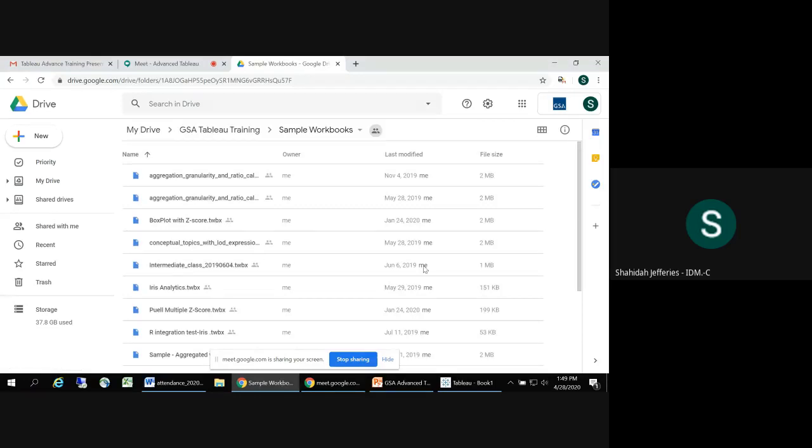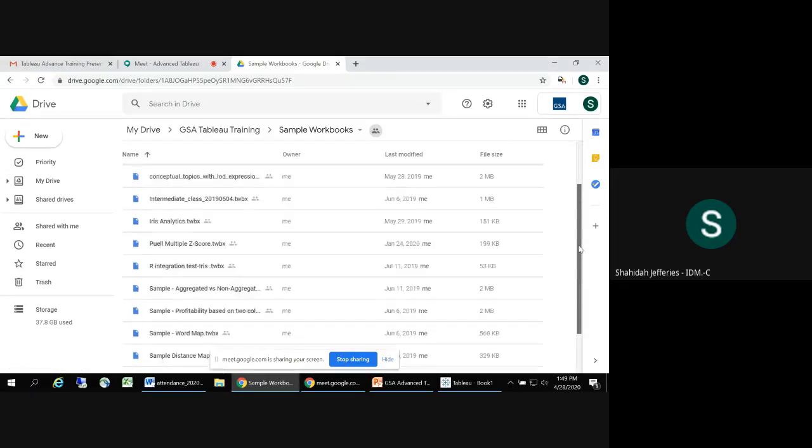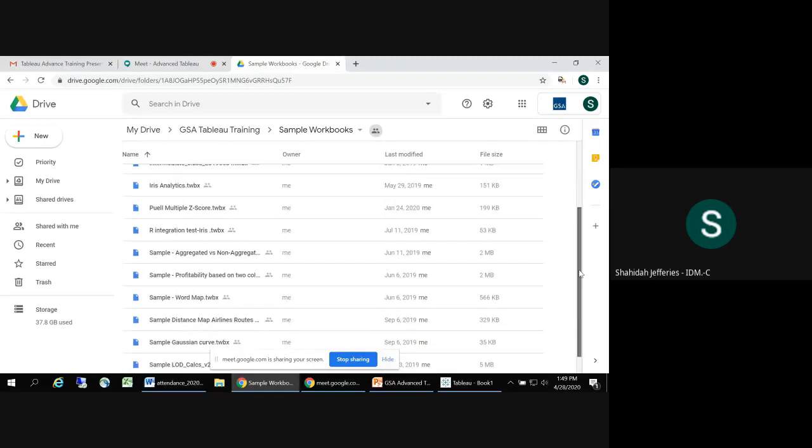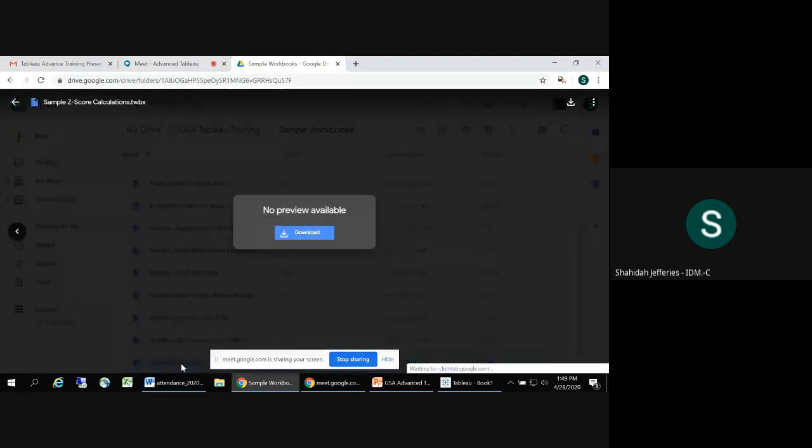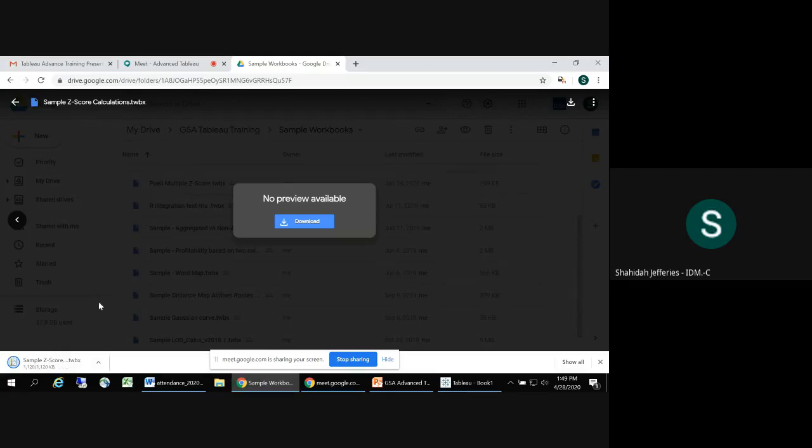See if we have found some very interesting things online that I wanted to share. So here's a z-score sample, the z-score calculation. Oh, okay, download it, yes, please. I forgot I didn't download it in this part of my. Okay, so we're going to open up the z-score sample workbook here.